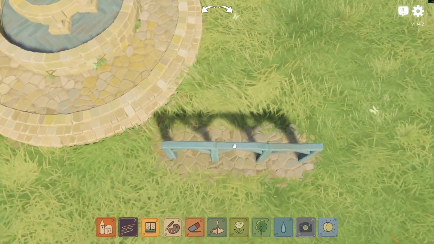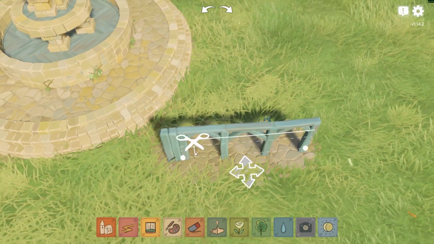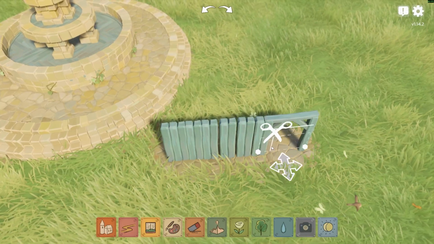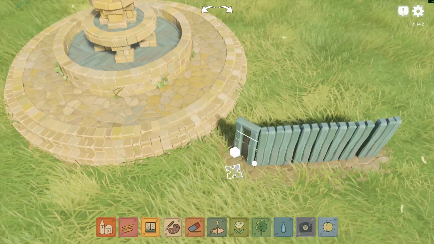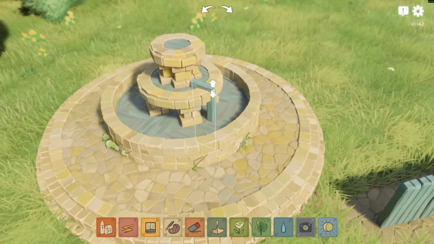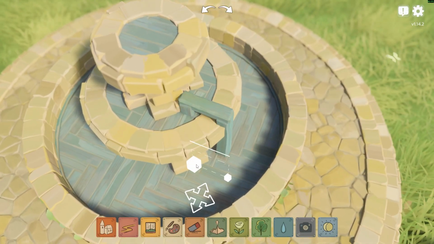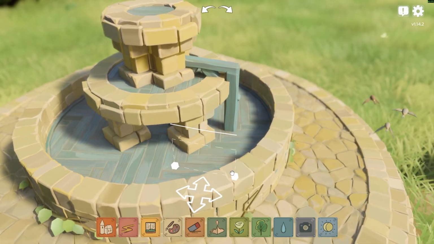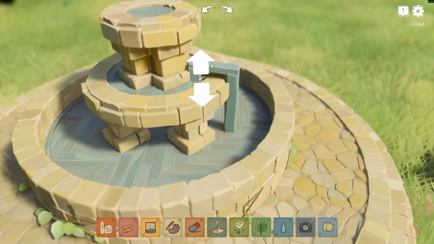And then we want to just cut up the arches here, because we're going to use small bits in the fountain. So let's start dragging these over, and we'll start putting them into place. Now, we don't want the arch too wide that we end up getting this little nib at the end, so we'll keep it a little bit shorter, just to make it look a bit more clean.